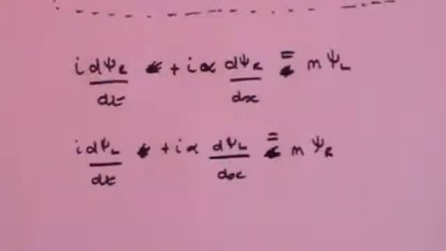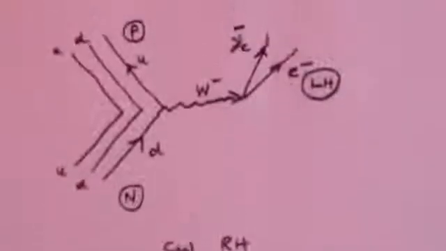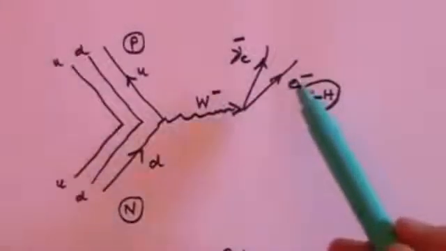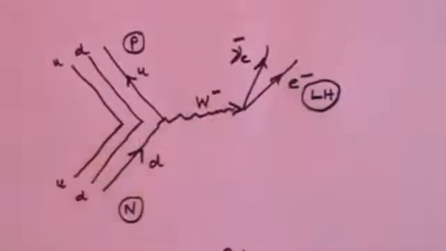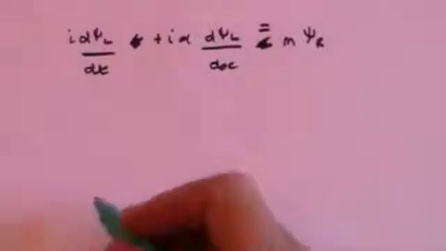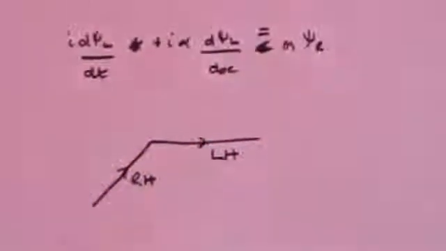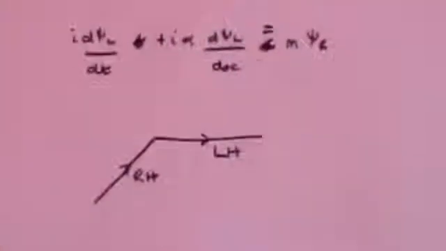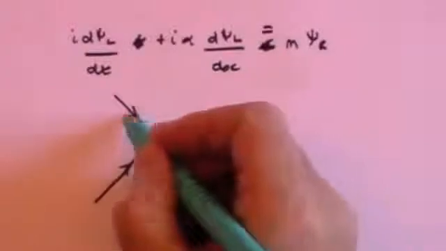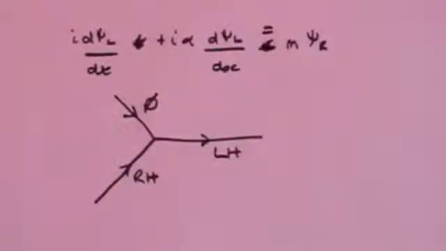But I have just asserted, in a fairly hand-waving way, that when you've got the weak nuclear interaction, the W minus can only bestow its charge on a left-handed electron, which means that for weak nuclear force purposes, there is actually a difference. So when you've got a right-handed electron changing into a left-handed electron by virtue of these equations, somehow you must have some other field, which I will call phi, which is, as it were, in this case, bestowing the charge on the left-hand electron, because we're saying that for the weak nuclear force, the right-hand electron doesn't carry charge, but the left hand does.